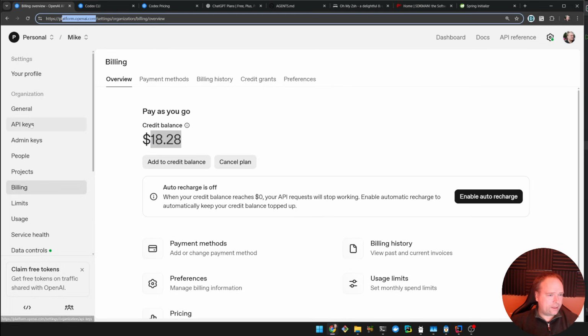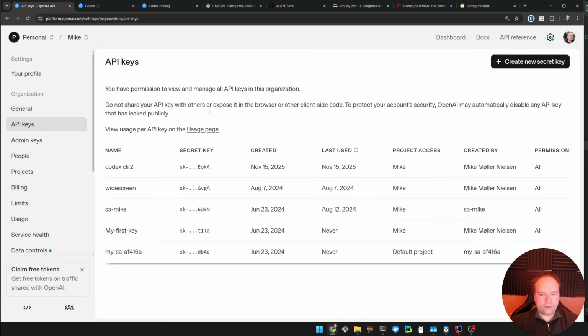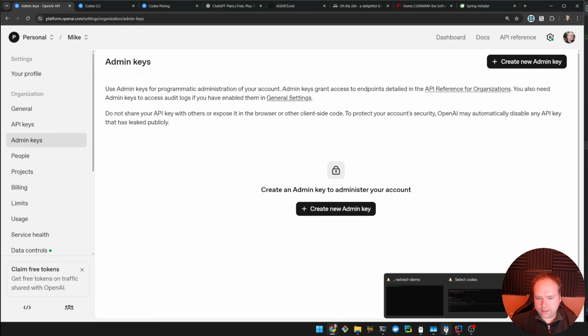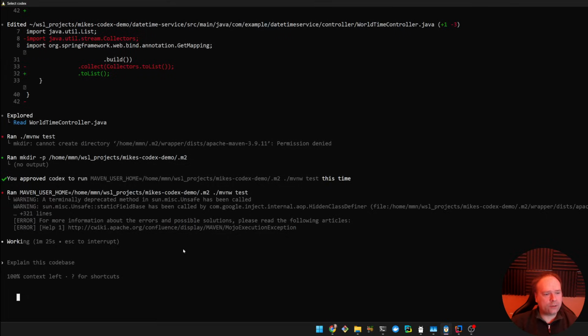I created a key and a token right there, and I made a login to Codex, and then I created a new folder on my WSL instance right here. Of course, I'm using SDKMAN, so I've installed all of my SDKs with SDKMAN, like Java, Maven, Gradle, etc. And I also have NVM, the Node Version Manager, installed. That's how I got Node version 25, so I could install Codex. Okay, but let's get started right here.